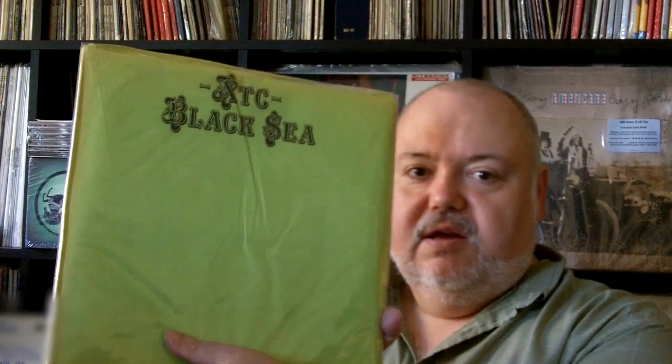Next, Tim — I got the Black Sea with the bag. Finally I own a Black Sea with a bag, and what I love about it is it's the UK version. I wasn't quite 100% sure if it was the UK or the US version, but it's got the small XTC Black Sea logo as opposed to the giant XTC Black Sea. This is great because my XTC UK catalog is slowly building up — or rebuilding, actually. In some cases I've got the US version but never had the UK version. So thank you very much, Tim. I really appreciate it, and I was glad to take one of these copies off your hands. Very, very nice.